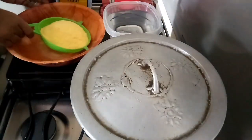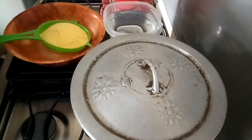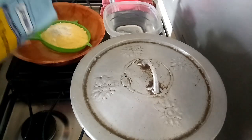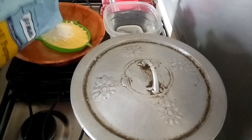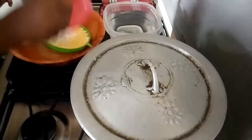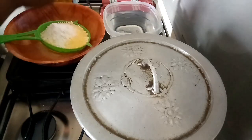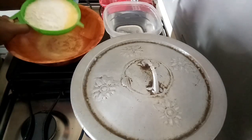Meanwhile, while the water is coming to a boil, I'm going to sieve about a cup and a half of cornmeal, and to that I'm adding about a tablespoon of flour to smooth it out, so we don't have too much grain in the porridge, even though the cornmeal I'm using is smooth. And then we're adding about 2 teaspoons of salt to it. We're going to adjust the salt when we are sweetening the porridge.